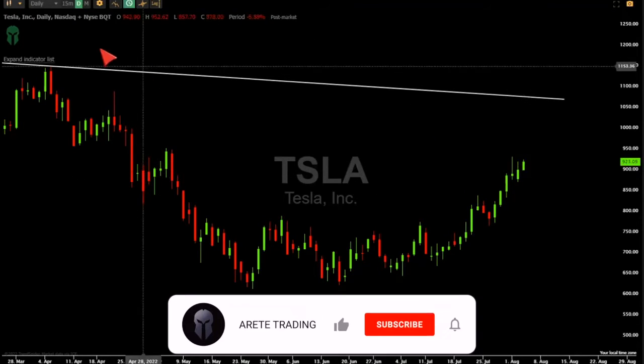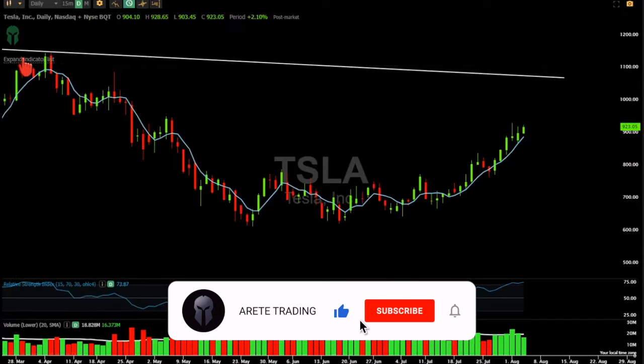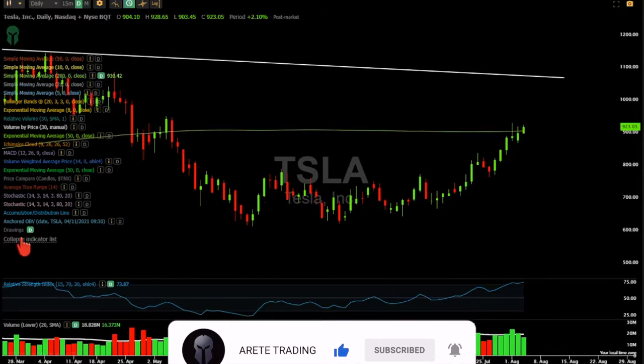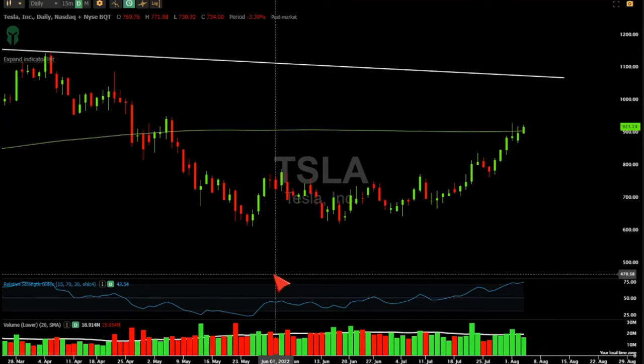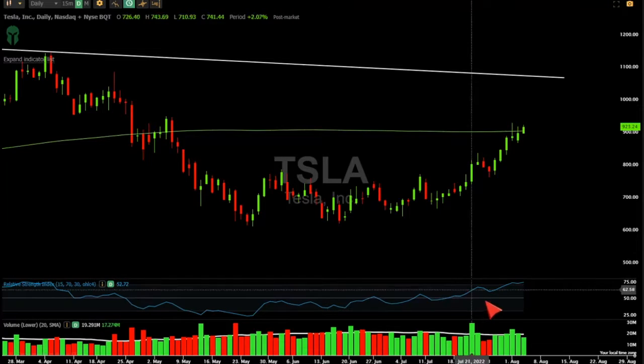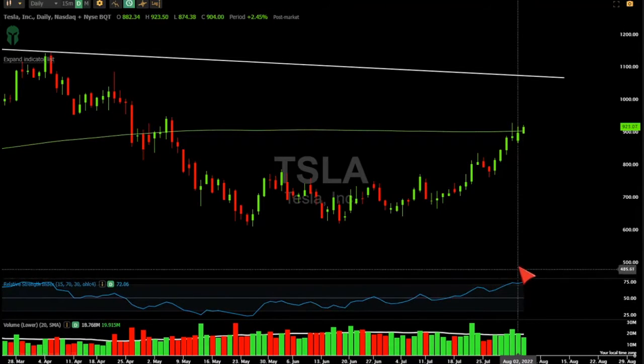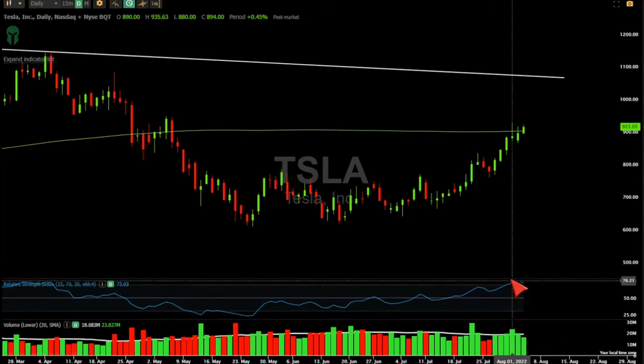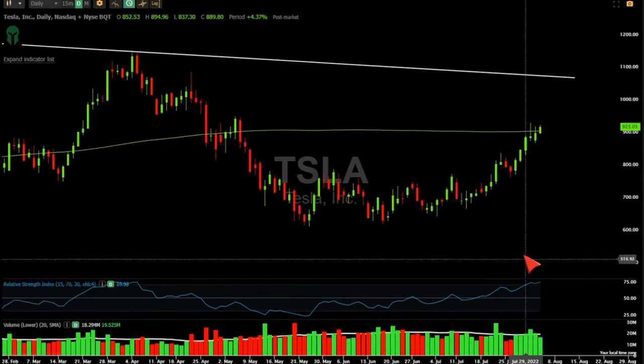Tesla people were like, oh it did okay. Let's take a look at a couple things here — let's get rid of this 8 and put the 200-day in for a minute. Did it okay? Well, we closed over the 200-day, but look how much we had to get over in order for that to happen. So now we're getting overbought — are we overbought to the point where you need to be concerned? No, not on the daily.